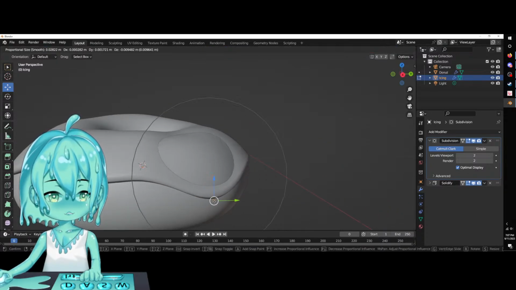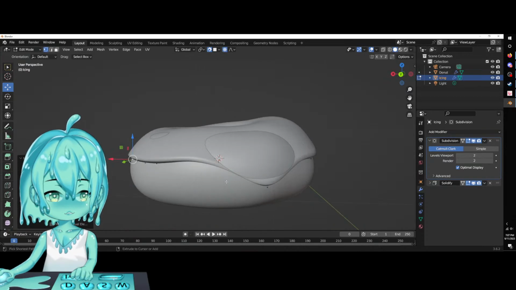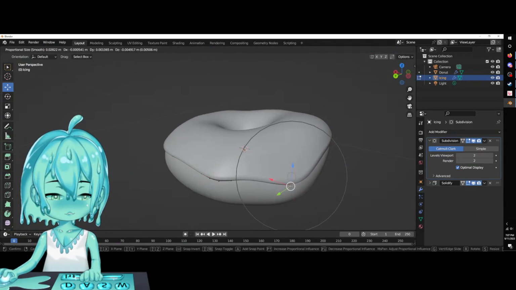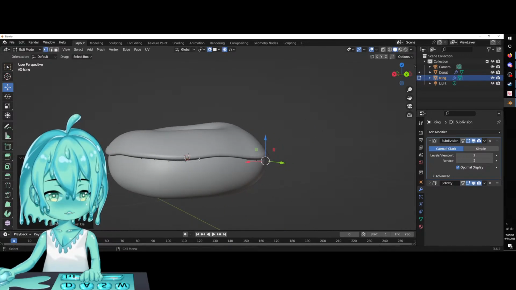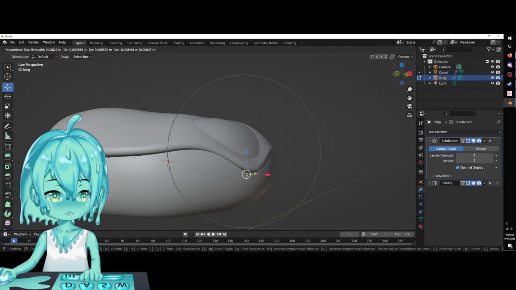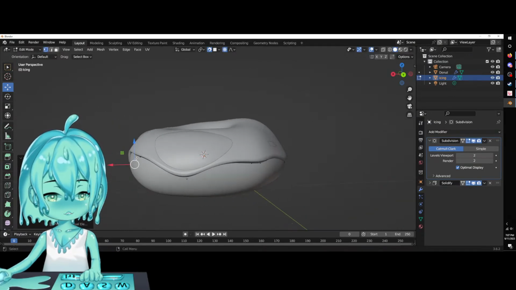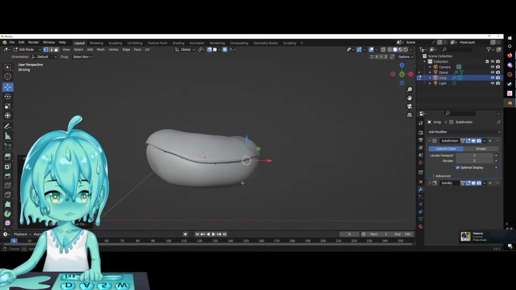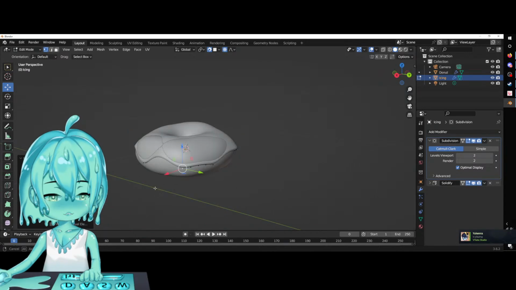Now, there's a bug in Blender. I believe it's a bug because it's only happening occasionally, and it didn't happen in the last version of Blender. Pretty sure this is a bug just because I'm using the beta version of 3.0. For some reason, it is selecting through my mesh, which should not happen, and it's very irritating. So I'm going to have to report the bug after I finish recording this. But anyway, it just means I have to be careful.